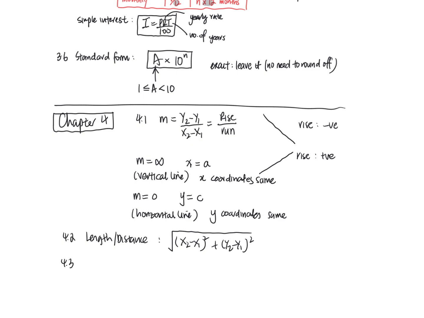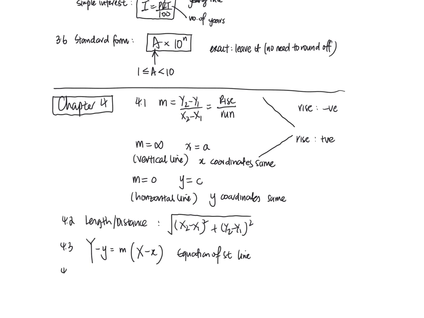Then we have 4.3, which is the equation of a straight line. So you just have to use this formula to find the equation of a straight line. We are just passing. 4.4 is geometry problem. Okay, so geometry problem, right? Remember, they will give you any kind of shapes from triangles, parallelograms, trapezium, any kind. Then you have to go and find the math behind it. So this one, I can't really prepare you for it.